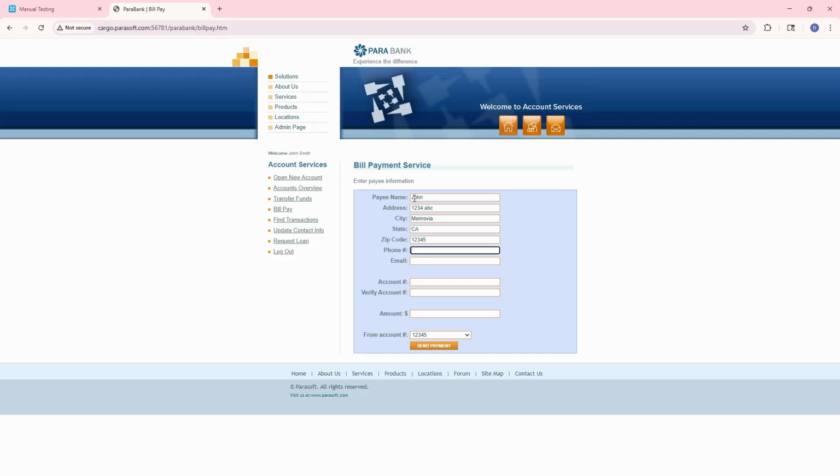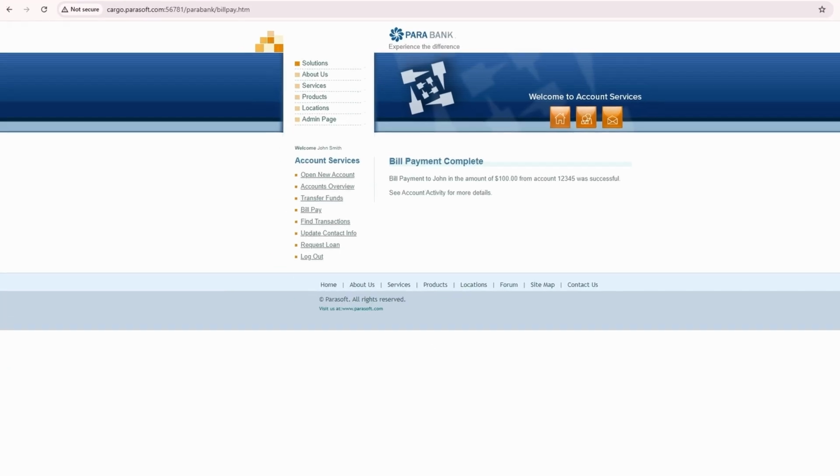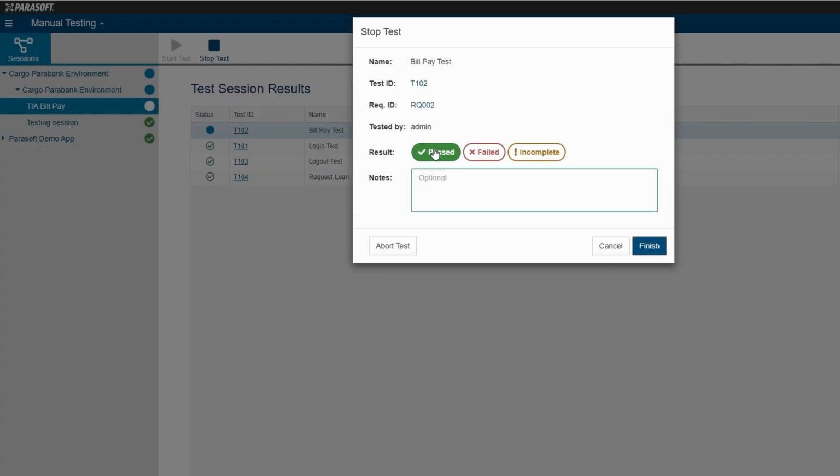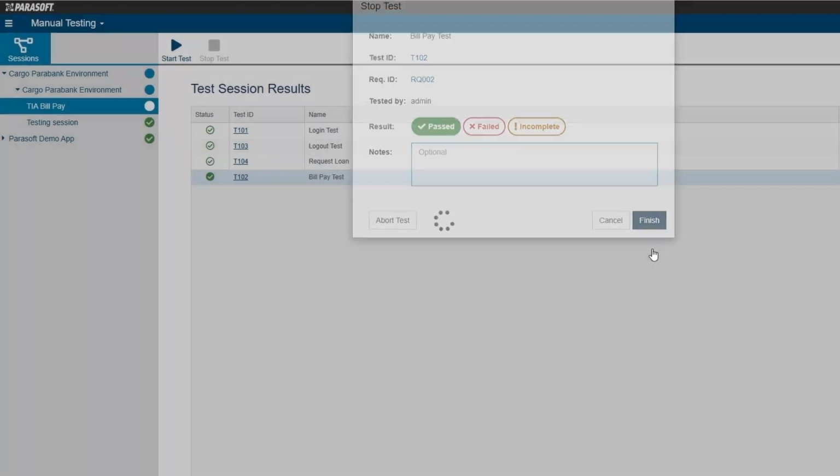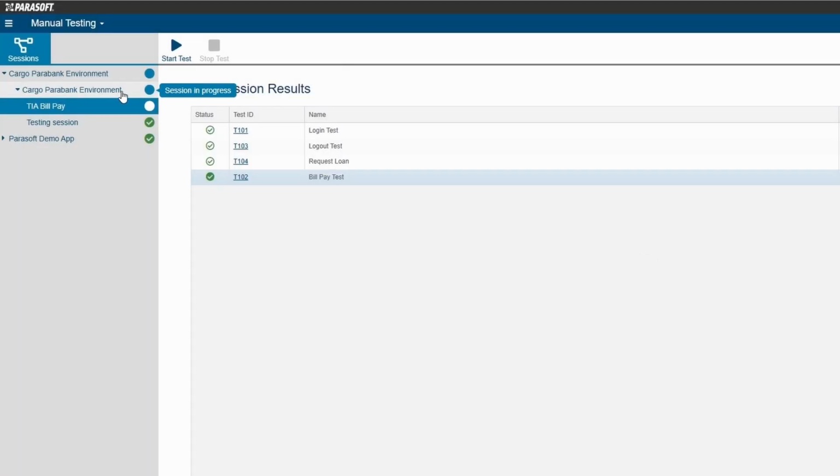With traditional manual testing, it's hard to find that balance. You either spend too much time retesting everything or risk missing defects by testing too little. Parasoft's Test Impact Analysis strikes that perfect middle ground, ensuring the right tests are executed at the right time. Once I've completed the test and ended the session, CTP confirms that the environment is once again fully validated, and I can confidently greenlight the new build.